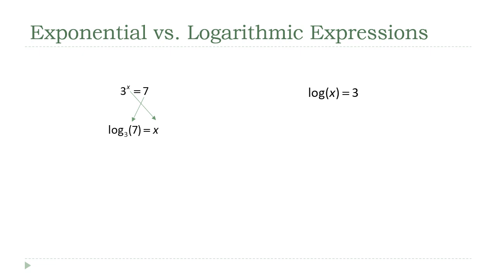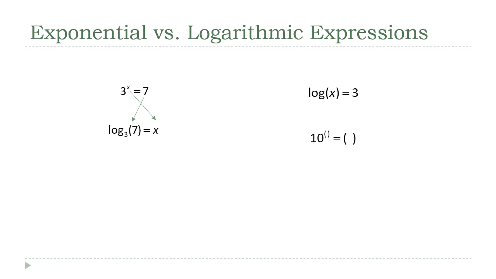Okay, so first, it's a little implied here. There isn't an explicit base for this logarithm. Remember, if there isn't a base actually written down there, a little subscript below the log part, then we're talking about the common logarithm, so the base is going to be 10. So that means that in the exponential version, the base is also going to be 10. So all I need to do is fill in the exponent and the number on the right-hand side.